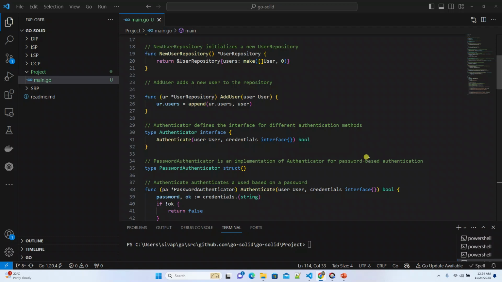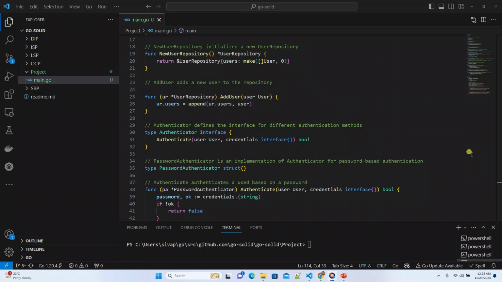And this segregation allows clients to depend only on the interfaces they want to use, so that whatever they don't want to use, they can't touch. That is how you can separate it, by introducing new interfaces like user manager and authentication manager.